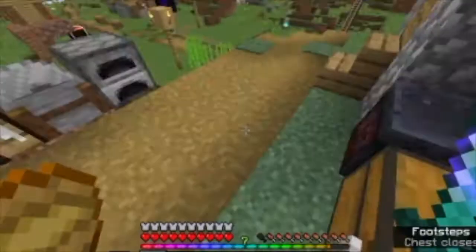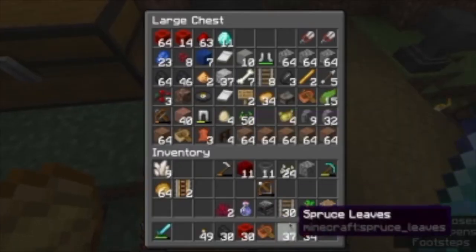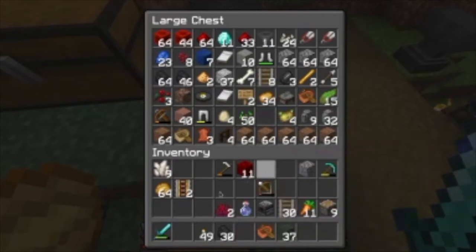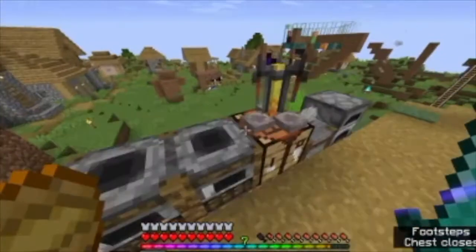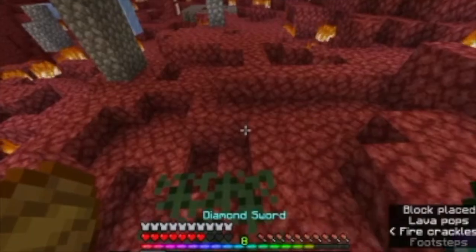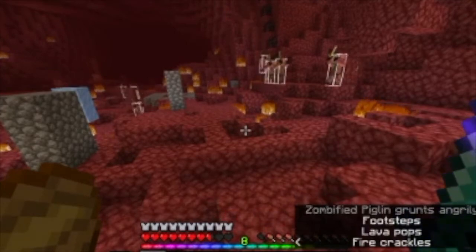Okay, so we're just gonna kill some piglins. We're gonna kill up some piglins, then we'll have enough for some golden apples. I need fortune though. Okay, that should be high enough. Let's see how many we can anger.